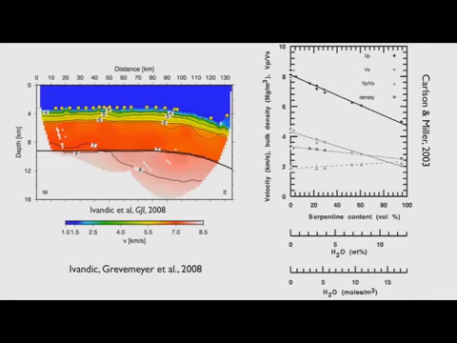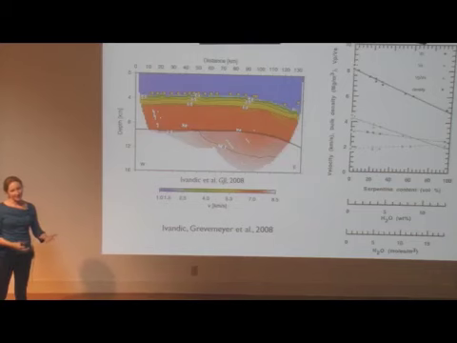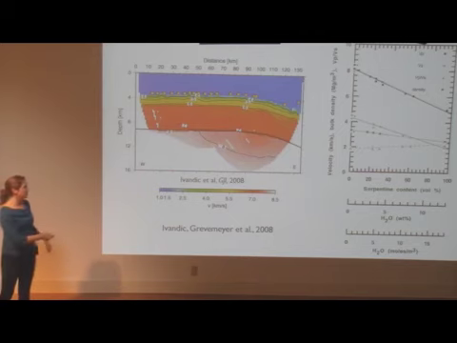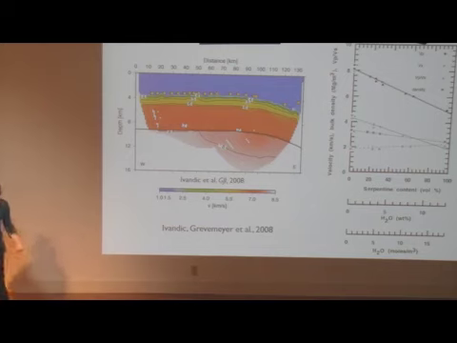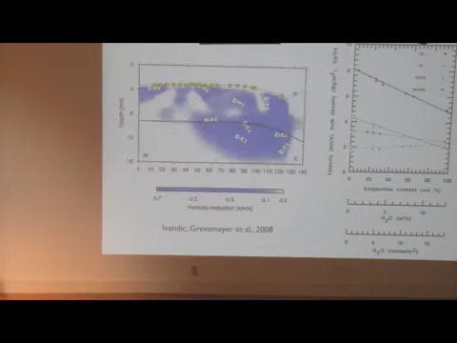And as Doug described to you before, one way that you can change velocities in the upper mantle is to add water and form the mineral serpentine. And so from relationships like this, if you assume all of that change in velocity is from serpentinization, you can make estimates of how much serpentinite and how much water is in that plate. So here's just the change in velocity that these guys saw with respect to a reference velocity structure as they approach the trench.